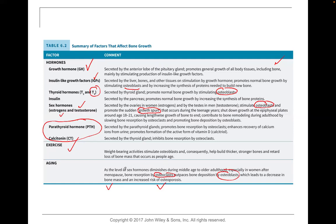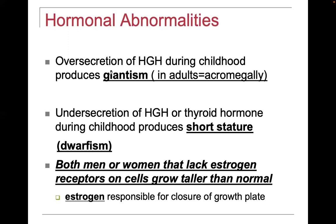But it's not just the decrease in estrogen that does it. You need to have decreased estrogen with what's called an antigenic load, which means decreased estrogen in the presence of an antigenic load means you're putting stuff in your body that your body doesn't like, and it's rejecting it because that upregulates your immune system. And osteoclasts are a macrophage, which comes from white blood cells. And I'll show you that when I go over RANK and RANKL. If there's an imbalance in these hormones, we can have issues.